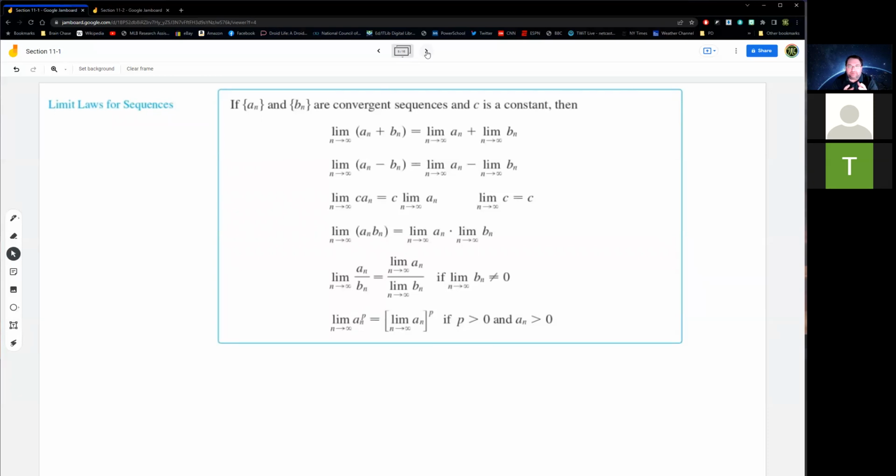So we basically can split things up. And this is going to be helpful because if I can split things up, I won't have to look at the limit of the entire problem. I can look at the limit of the pieces, which will allow me to figure out, does it go to 1? Does it go to 0? Things like that, which is what we're going to look at in a second.